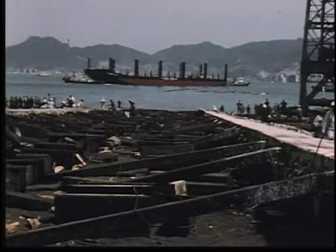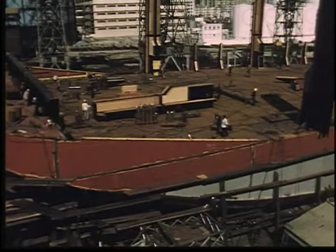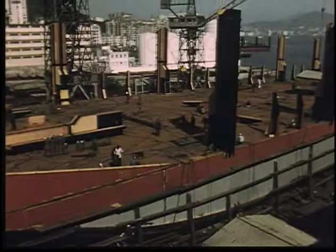But time was running short, less than a year to prepare. Since the pipe was being constructed in Japan, PAC conceived the idea, why not ship a portion of the pipe direct from the mills to Prudhoe Bay? To expedite this plan, PAC contracted with shipyards in Japan for the construction of two barges and Hong Kong for two more.